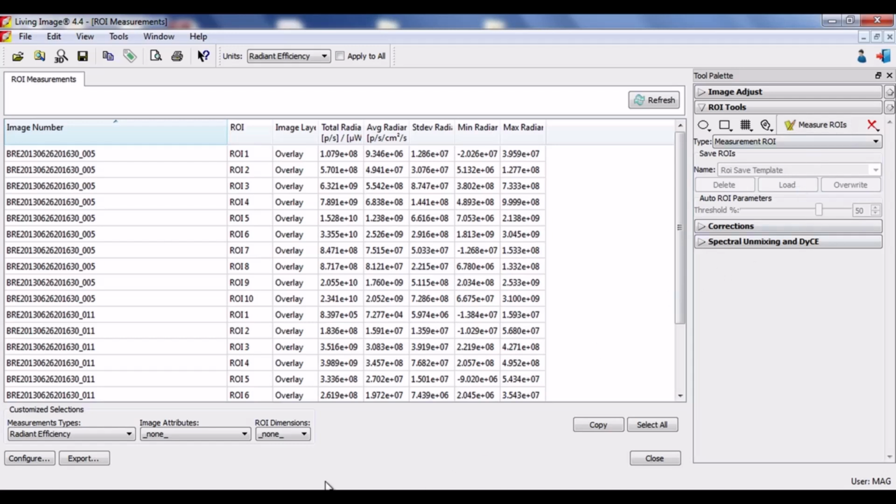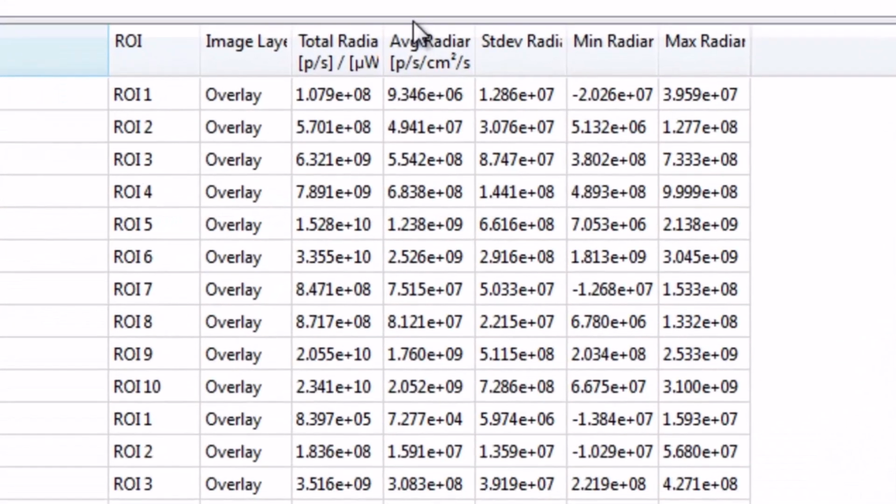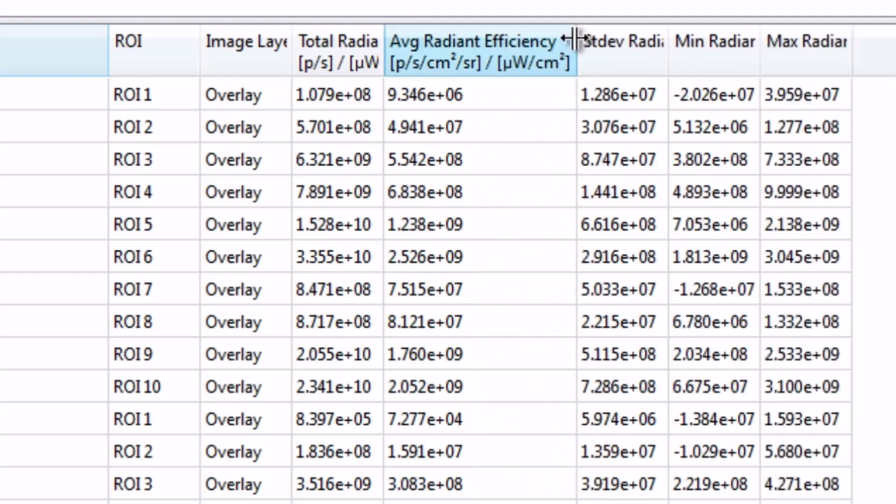In vivo fluorescence images will contain a percentage of nonspecific signal from autofluorescence. Therefore, we will want to determine the average signal per area of ROI. Dividing by the area will be important, especially if you do not draw the ROIs the exact same size. So the unit for quantitation will be average radiant efficiency. The data can then be copied into Excel, as previously demonstrated.